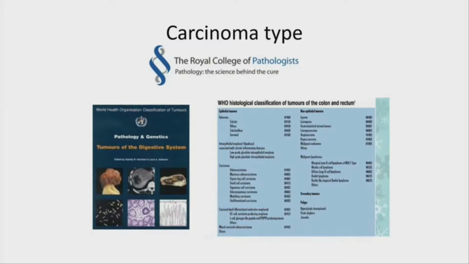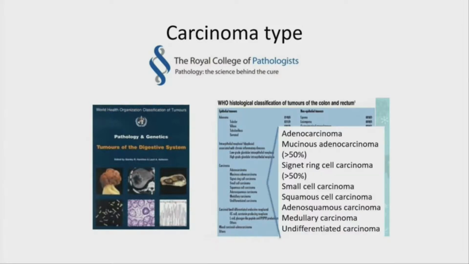Briefly mention that we are lucky compared to other organ sites as GI pathologists in that almost all of our tumours in the lower GI tract are adenocarcinoma, probably the exceptions being signet ring cell carcinoma and mucinous adenocarcinoma, which are subspecialist types recognised if more than 50% of the tumour shows that morphological appearance.